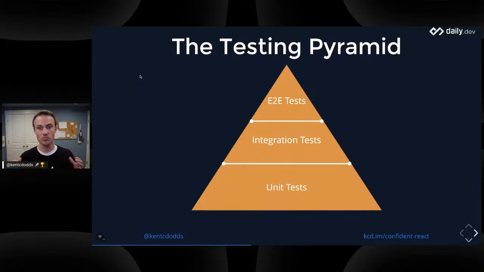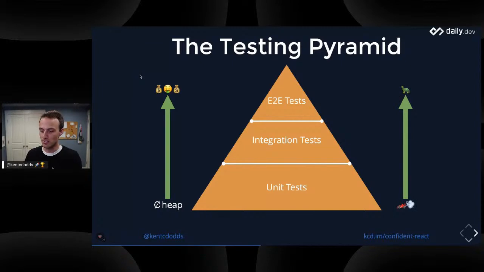But the testing pyramid kind of says, hey, focus most of your time on the unit tests, and then do a little bit of integration tests and then even fewer end-to-end tests. And the reason for this is because unit tests are really cheap. They run fast. They're easier to write. End-to-end tests are expensive. They take longer. They can be finicky, and they're potentially harder to write, harder to get things set up for sure. And then unit tests are also much faster, end-to-end tests are much slower.